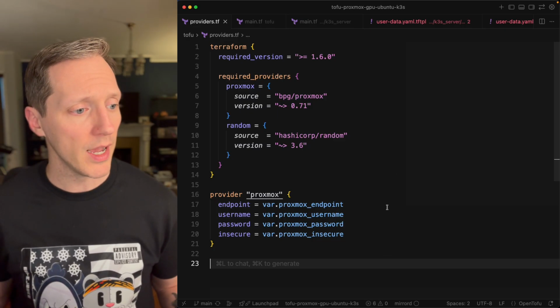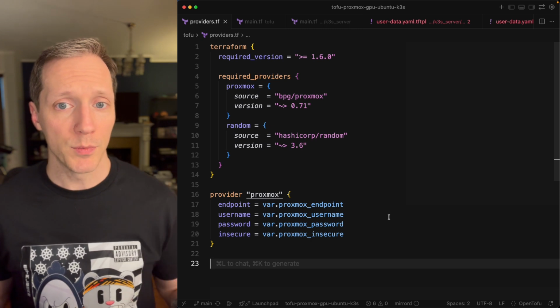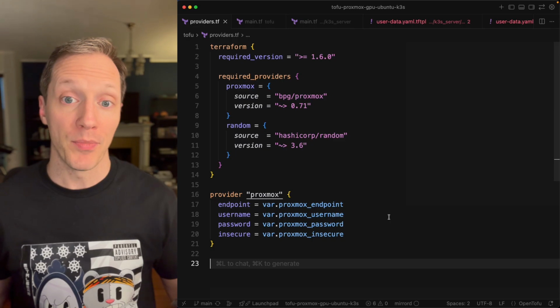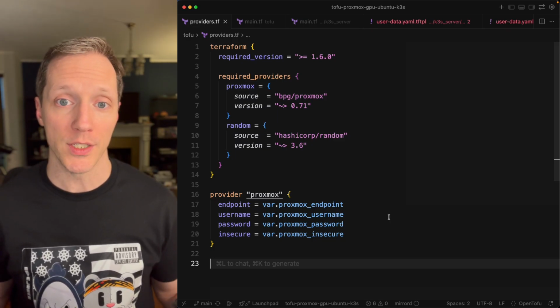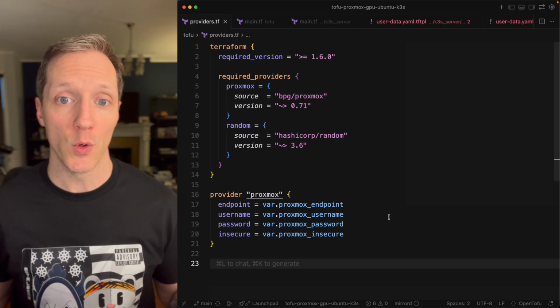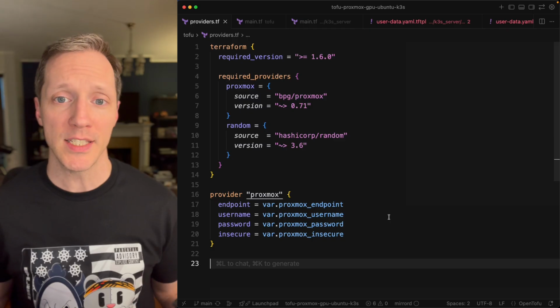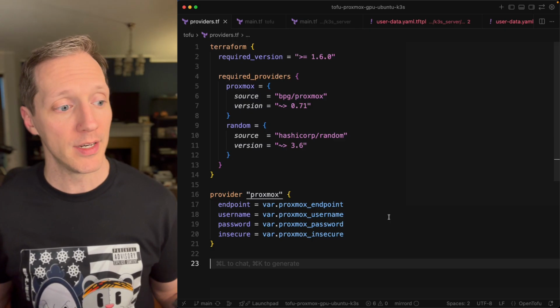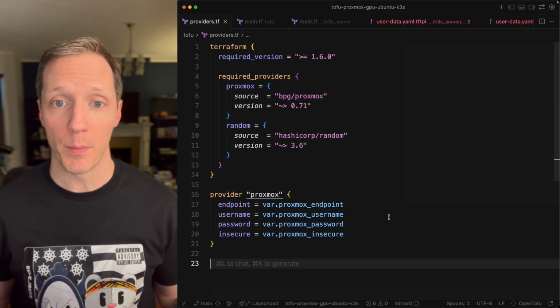The other thing worth pointing out, I'm not authenticating with an API token here, right? I'm authenticating into Proxmox with username and password. That's valid. Most people would say it's insecure. They are right. But the thing you want to keep in mind is authenticating with an API token doesn't grant you all the permissions that your user has access to. Specifically, passing through a PCI device to a VM. That will get 403'd if you try to authenticate with an API token. I learned that the hard way. So that's why I'm using username and password.